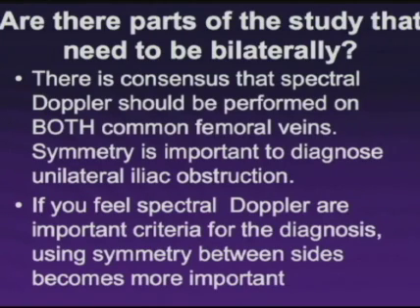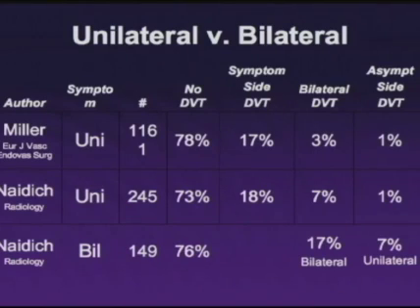As for looking at both legs, if you think spectral Doppler is an important criterion and bilaterally symmetrical Doppler is an important criterion for you, then this needs to be performed on both legs, even if the symptoms are in one leg. For the most part, however, the question of unilateral versus bilateral comes down to what is the risk of an asymptomatic leg harboring DVT. And this has been looked at by several studies. Here are 2 from both the vascular surgery and the radiology literature. And I bring your attention to all these patients in the first rows have unilateral symptoms. And if we go to the far end here, we can see that the risk of the patient having clot, not in the symptomatic leg, but on the asymptomatic leg, is only 1%. And so that's quite low.